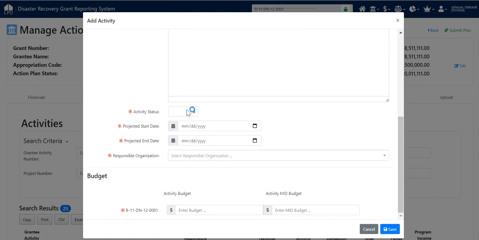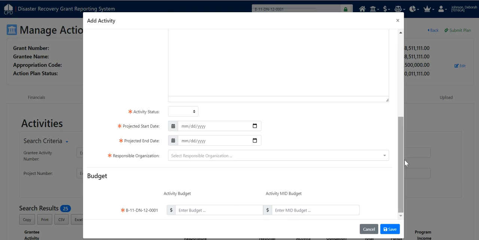Users will also complete the activity status, enter a projected start date and projected end date, and link the activity to a responsible organization. Finally, to complete the activity, enter an activity budget amount, and for disaster grants, include a mid-budget amount.